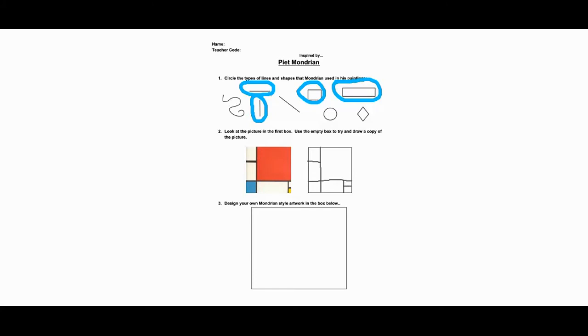And now I get to color it in. I think I might use this marker. I'm going to go to the red, because I'm copying. So this is going to be red in here. And then there's a blue used here, right? So I'm going to go all the way down and find a good blue, and I'm going to color this blue. And this little one is yellow. All right, I'm going to color that little one yellow. Yay! And then my last one is to design my own.